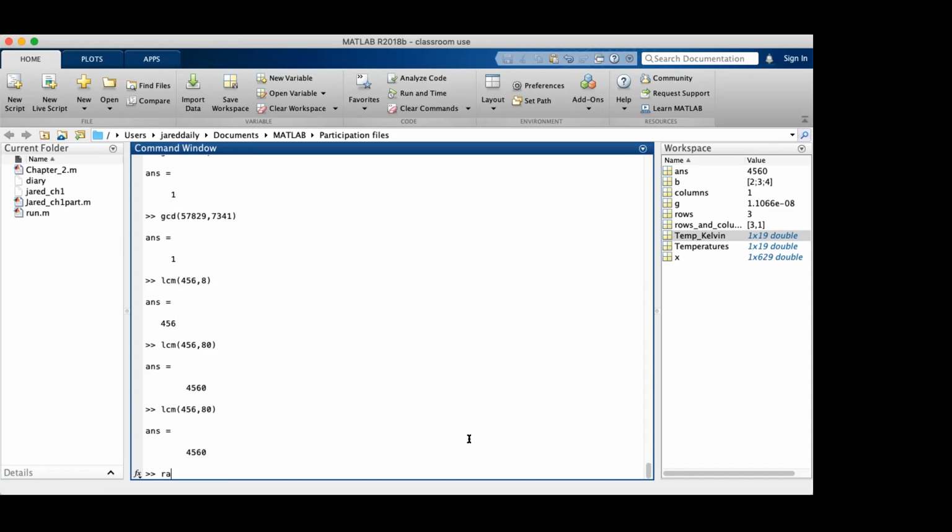Then we have this RATS function. RATS is the function we kind of saw earlier, where you can express something as a rational number. A rational number is a number that is expressible by putting one number divided by another number, right?